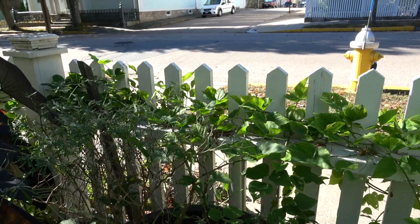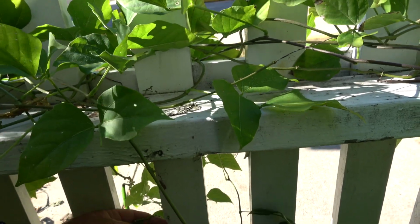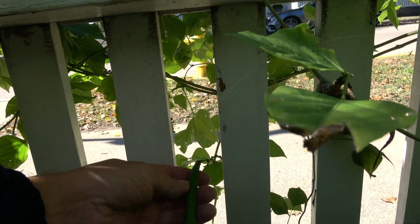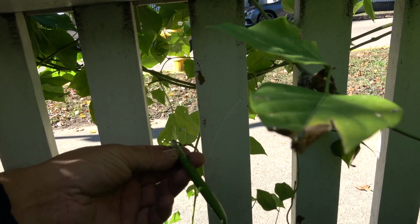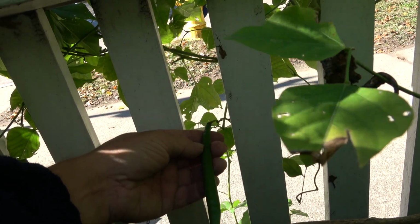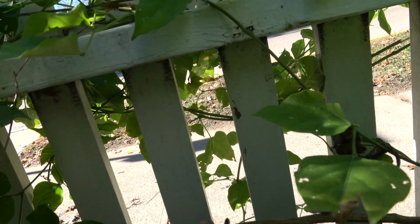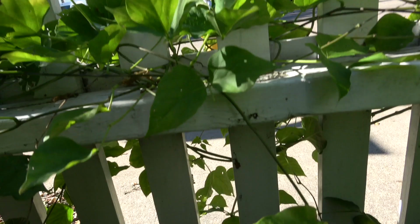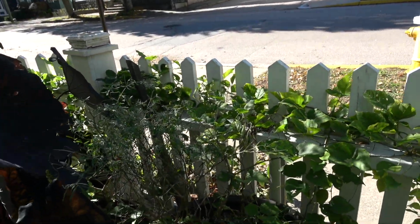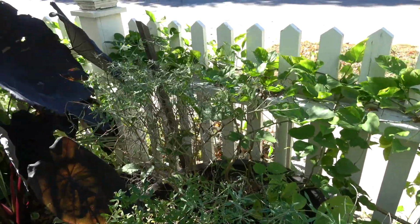What I hope to do, I can just come down here, I can reach in. It sets these long pods, but they're not ripe. They need more time on the plant. So I'm hoping that by cutting it back and saving 7, maybe 10 pods, I'll have some of them ripen and I'll get viable seed. But look at the size of that stem. That is the stem that goes with the Vigna. So very happy about that. So that's not going to get overly disturbed. It'll go in the greenhouse with a pruning and then be left alone.